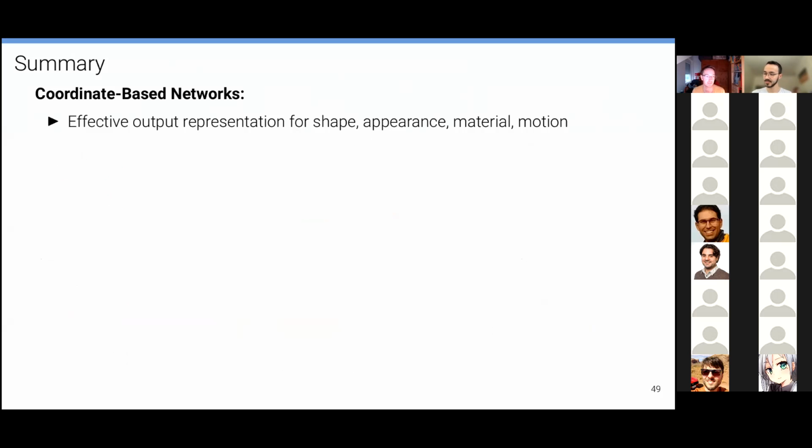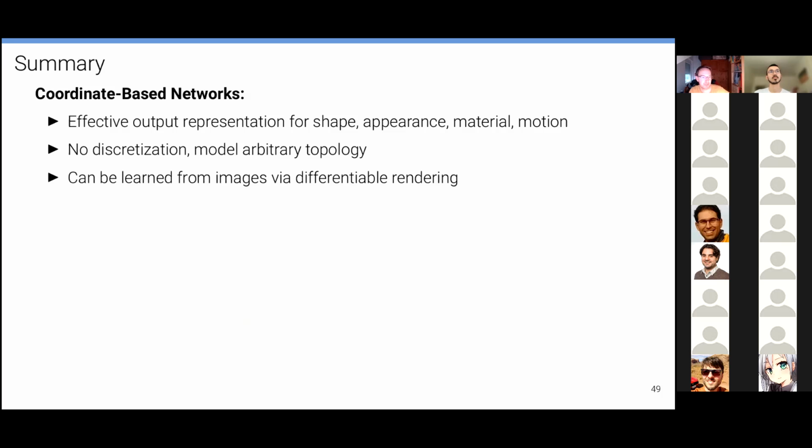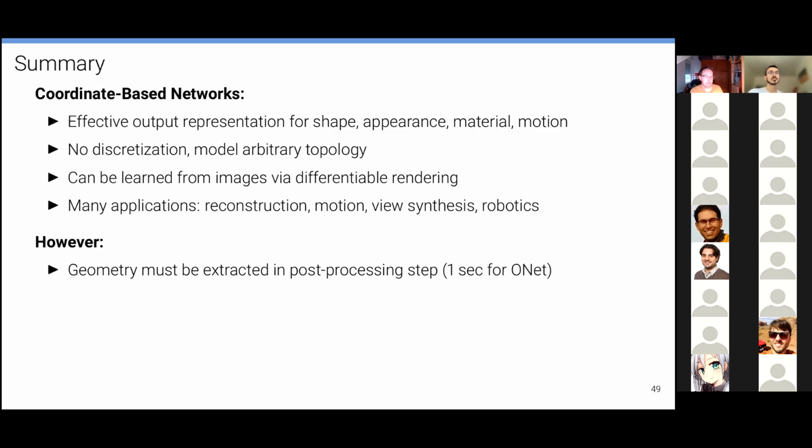So we've seen that these coordinate-based networks can be effective output representations for shape, appearance, material, and motion in this talk. They don't require any discretization, and they can model arbitrary topology. They can be learned from images via differentiable rendering, and there are many applications, for example, in 3D reconstruction, motion estimation, view synthesis, robotics, and so on.